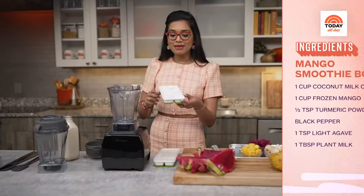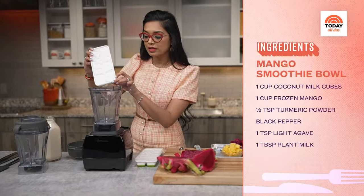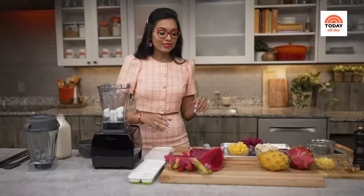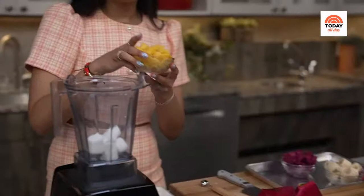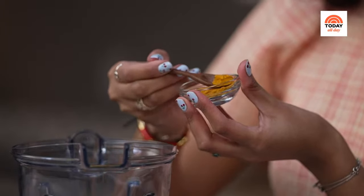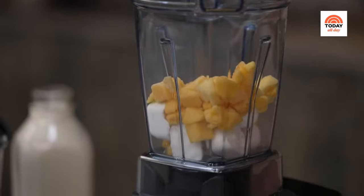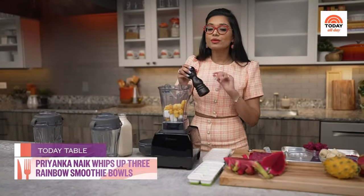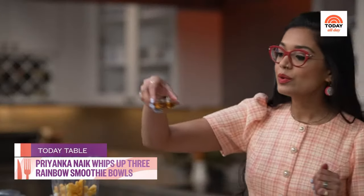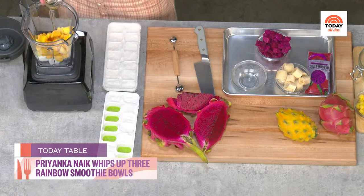Now I'm going to make my mango turmeric smoothie bowl. So we want to get about 1 cup of the frozen coconut milk ice cubes into the blender. And now we're gonna add 1 cup of frozen mango. Get that right in. So we're gonna add in about 1/2 teaspoon of turmeric. And to this, I know this is gonna sound weird, but a pinch of black pepper. And then we wanna add a little bit of agave. So add that right in.